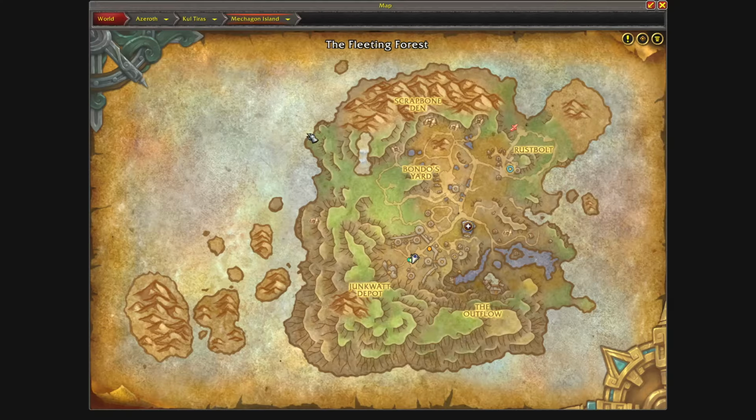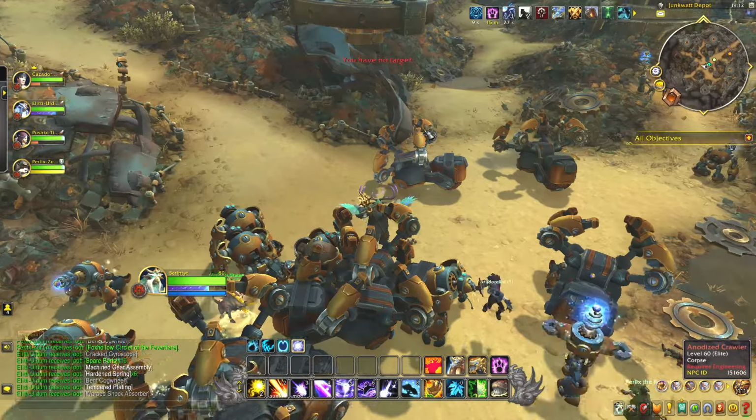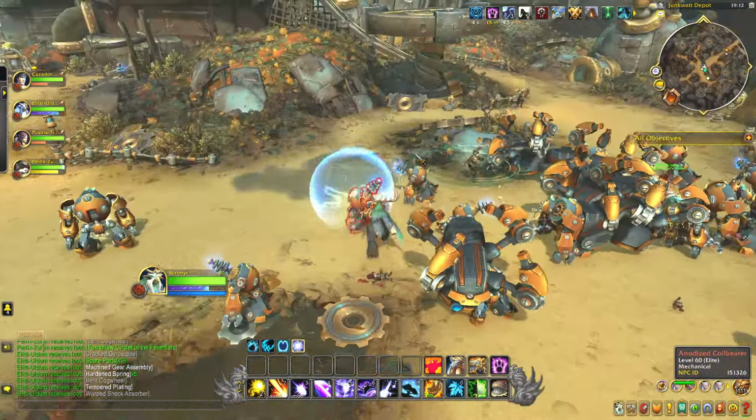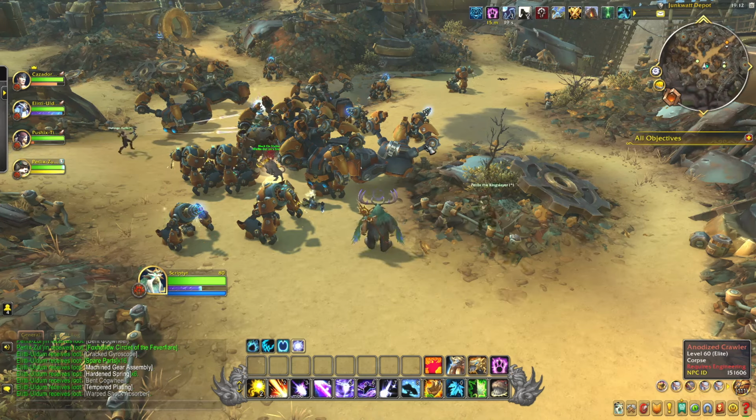And all you have to do is get to this Mechagon Island, which is a bit tricky if you don't know how to, because basically this used to be a really long quest line where you had to spend hours doing a lot of stuff, and few people had it back then. But now it's really easy because you don't need to have any quest line or anything like that.